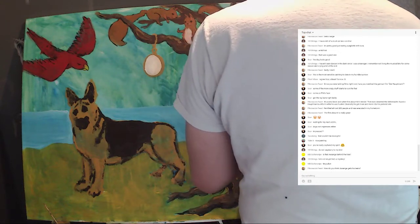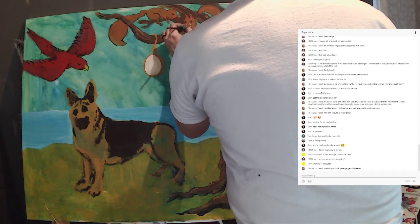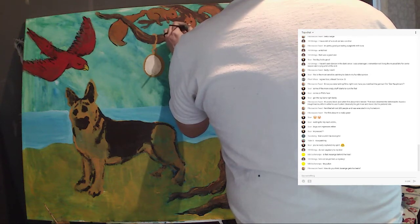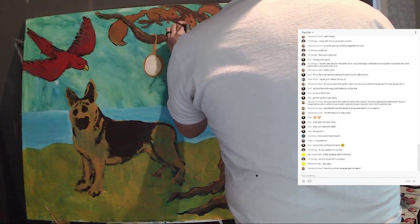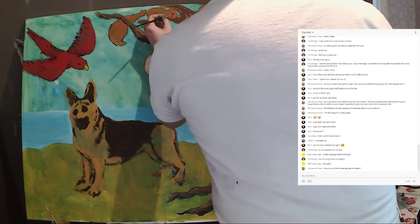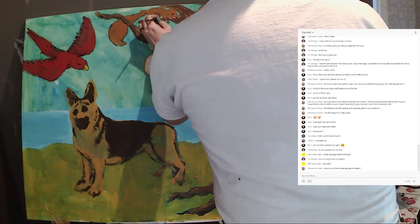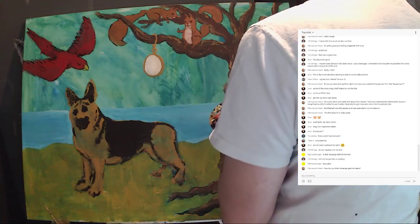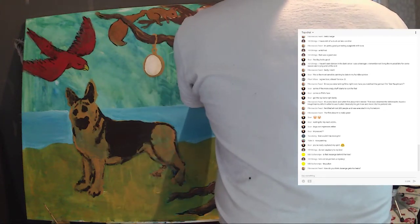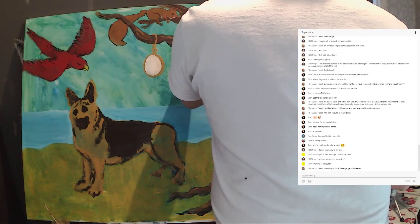Oops, I want a bit more scratchiness here, not that thick bit of paint there that I've just done. Trying to get the... I don't think that's quite right, but he's got a little white muzzle, I suppose. And then the tails have a load of white on them as well. I guess that's for like warning.